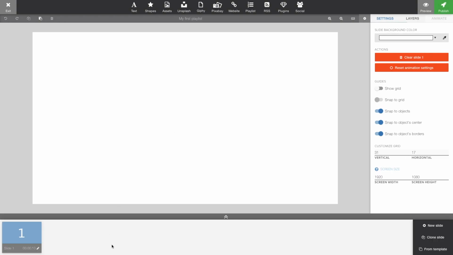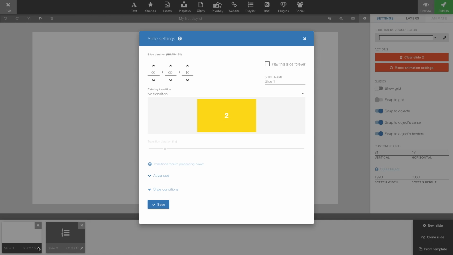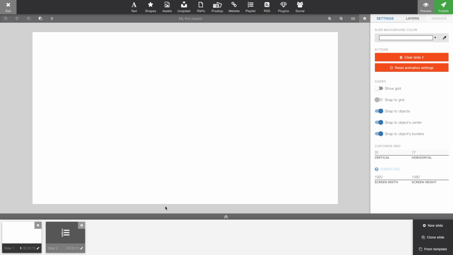The lowest section down here is what we call the slide overview. And as you can see, there is only our first default slide, but I'll add another. These can be dragged and dropped. And of course, you have some basic information. You have a slide name, you have a slide duration, and the pencil will lead you directly to settings for each individual slide. Up here, you set the duration of the slide. You can add a transition or a couple of really awesome transitions. And of course, there are a couple other settings that we're not going to go into. We're simply just going to hit save and move on with our content creation.